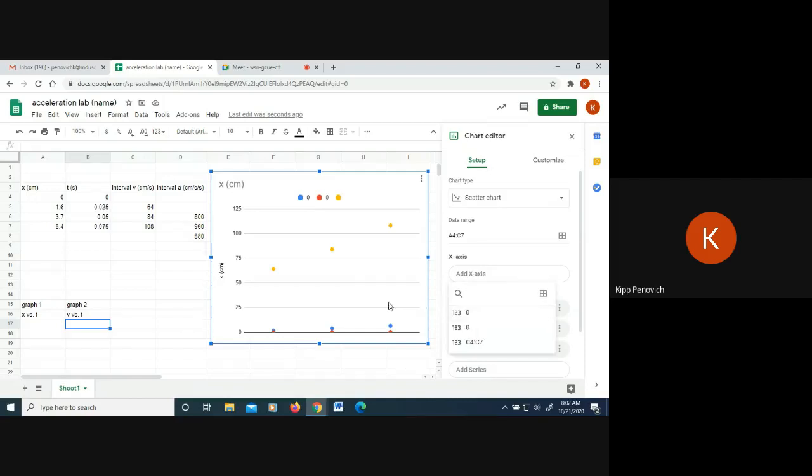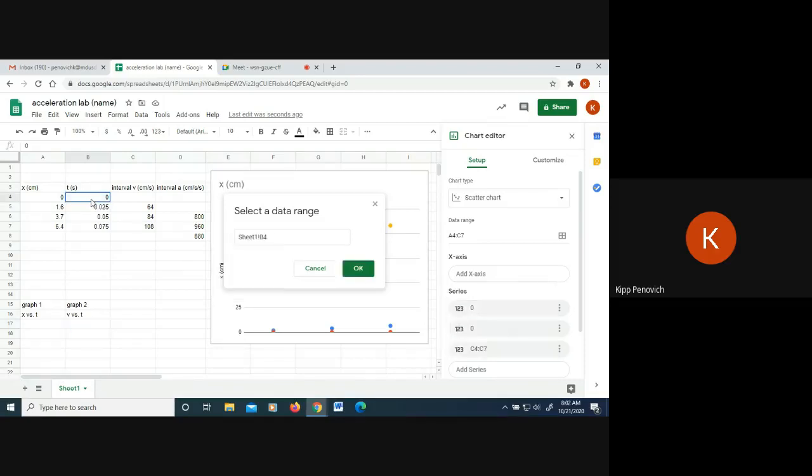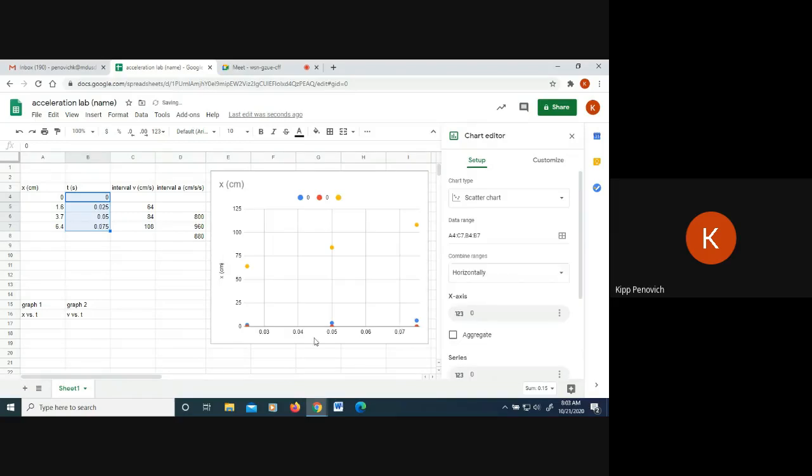Now, if you look, when you click on that, it gives you the little grid here. So we are going to click on that, and we get our little pop-up again about selecting a data range. This is for the horizontal axis, which is the T. So you are going to come over, and starting in B4, you are going to highlight the data from B4 and then click OK. And then you'll notice now it has changed the scale along the bottom to an appropriate one because it's using the time data on the bottom.